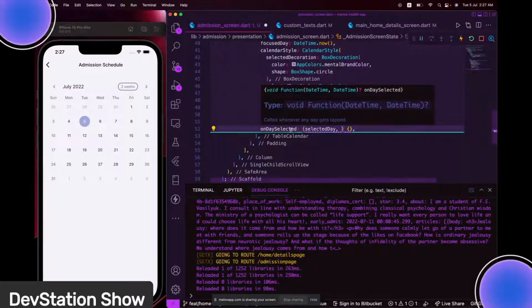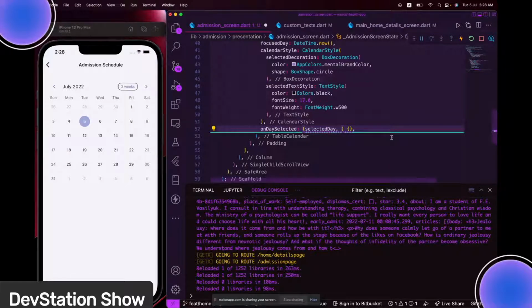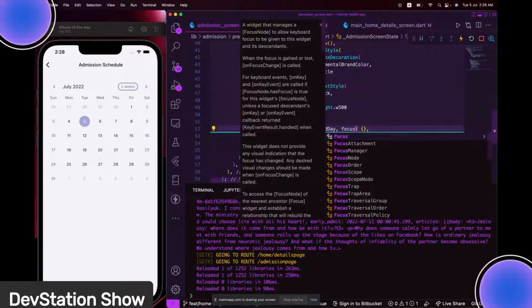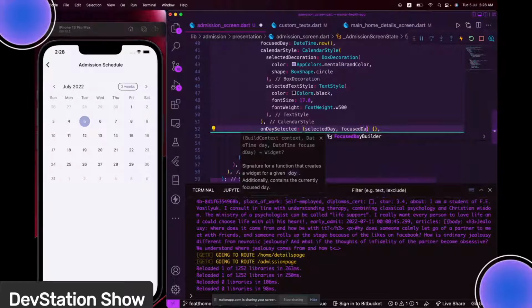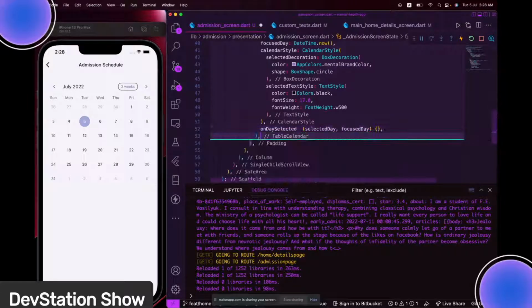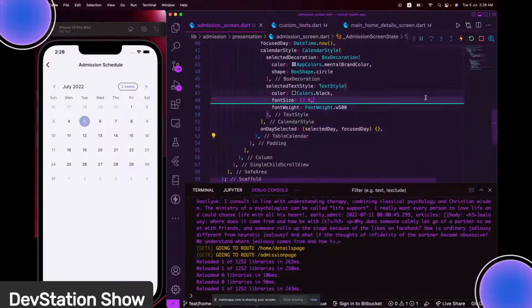Since this is returning day to date time, called as selected day, focused day. And we are still going to change this later on for now. Let's leave it this way.